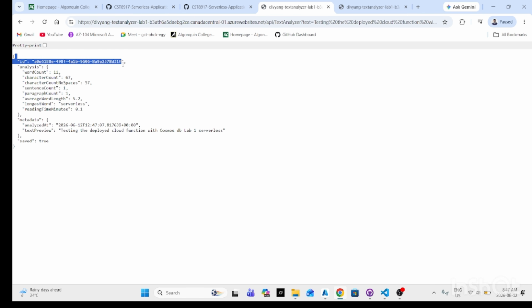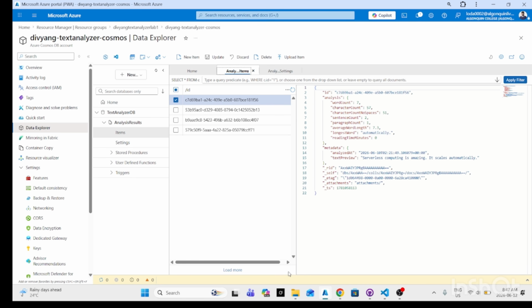There is our ID, and whatever text I tested. It says we have an 11 word count, the characters are 67, and everything. If we go to Cosmos DB and refresh, I can also get the result here.